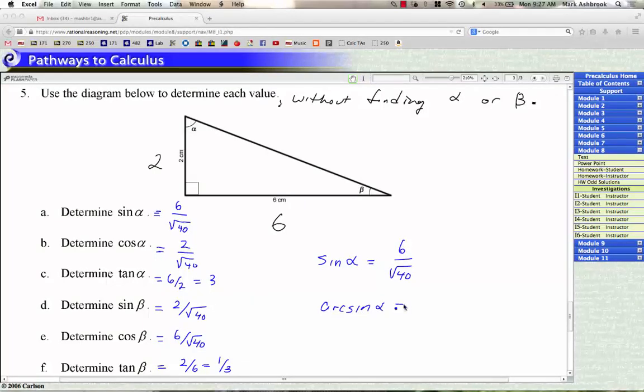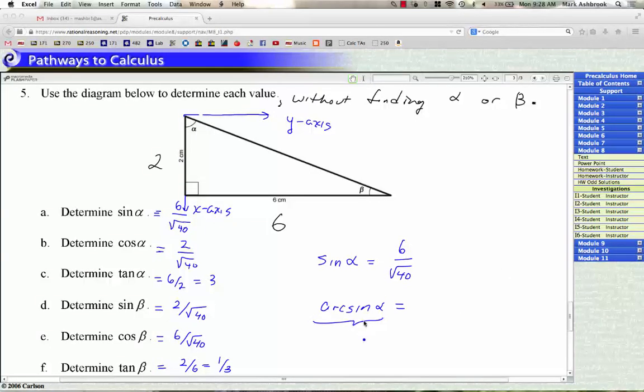So the nice thing about this is, if you imagine here's alpha, here's our angle swept counterclockwise from 3 o'clock. So here's our y-axis, and here's our x-axis if we're using inverse sine. What quadrant are we in? We're in the first quadrant. And we know the output of arc sine is in what range of angles? 0 to pi over 2? Negative pi over 2 to pi over 2.